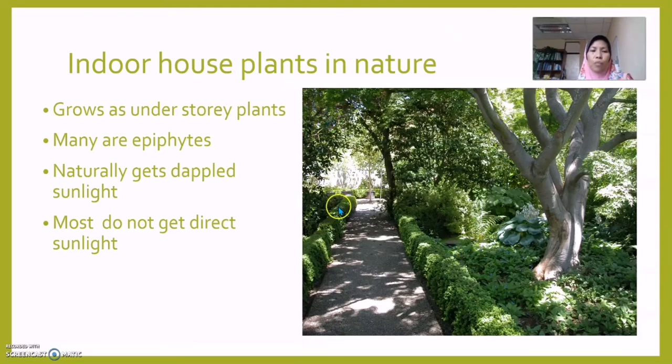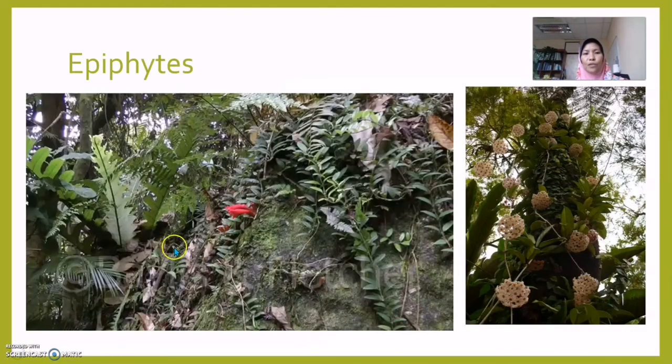So most of them do not get direct sunlight. If we understand how these plants grow in nature, then we will understand why these plants are suitable as indoor house plants. Let's look at some plants that are epiphytes, as I mentioned just now.